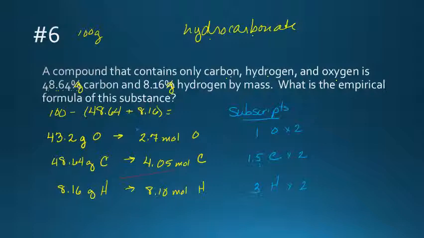So the formula we end up with, and I'm going to do carbon first because carbon's there. So C3, now I'm going to do the hydrogen next because that's what's listed next and that's the way it should be. 6, and then oxygen 2. Now, if you don't put these in this order, I'm not going to dock you, but you should know that generally it's in the order that it's listed, and hydrocarbonates always come out C, H, and O, even though they're called hydrocarbonates. Yeah, maybe we should have called them carbon hydrogenates. I don't know. Anyway, that's what we have. And our final answer, we are done with this problem.